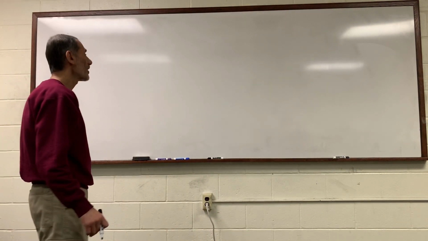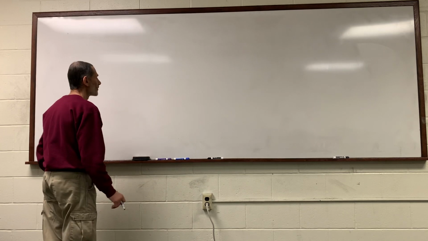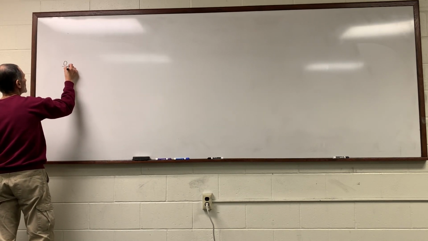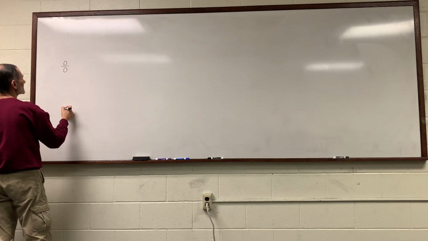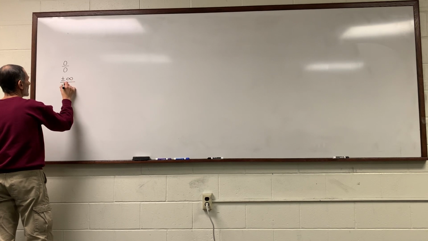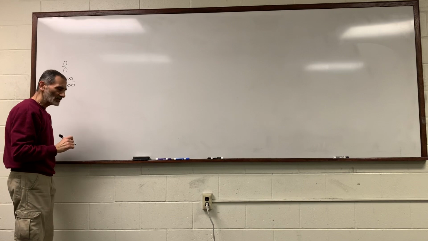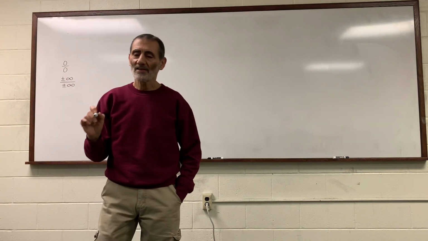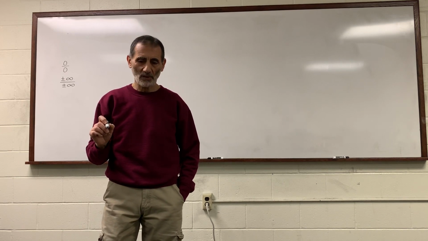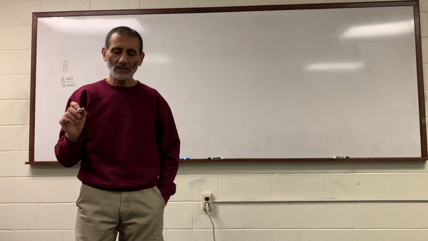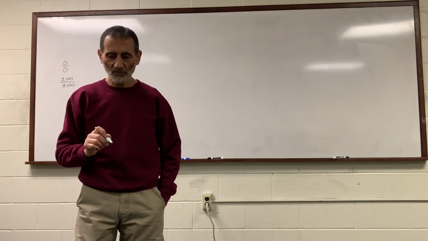Okay, continuing with L'Hopital's rule. Remember, L'Hopital's rule is used when direct substitution yields the indeterminate 0 over 0, or plus or minus infinity over plus or minus infinity. We can apply it only to a quotient, but there are other indeterminate forms that are not quotients to start with. So they will require us to do some transformation before we can apply L'Hopital's rule.